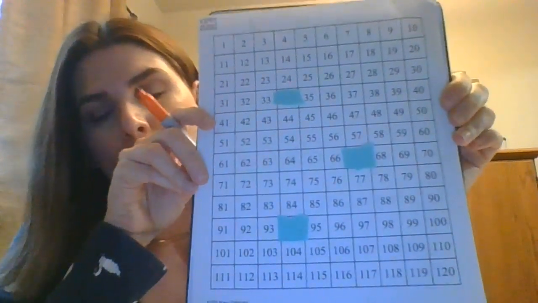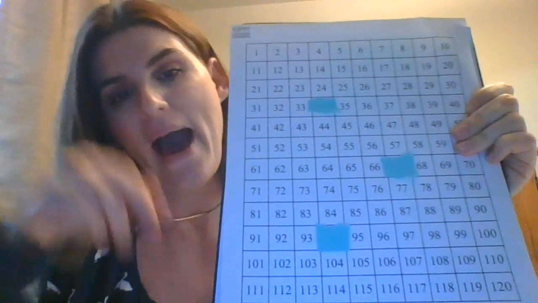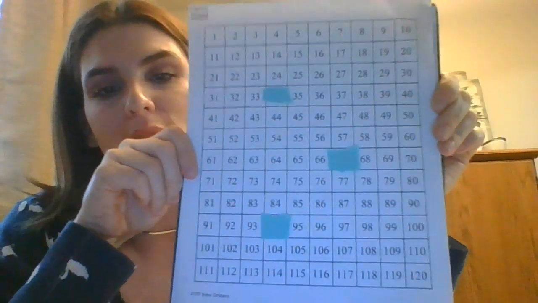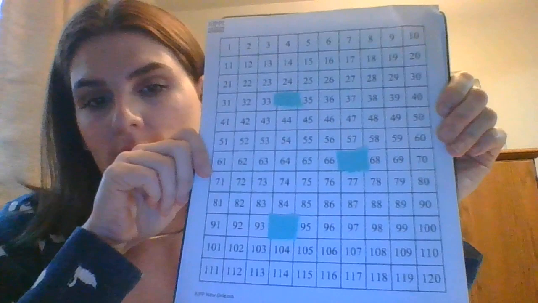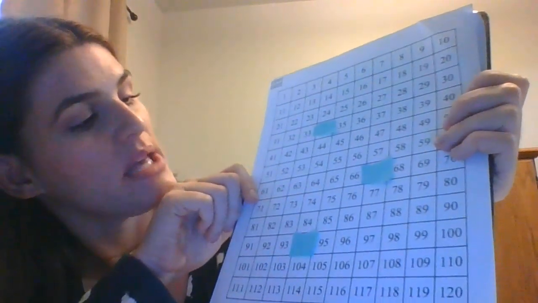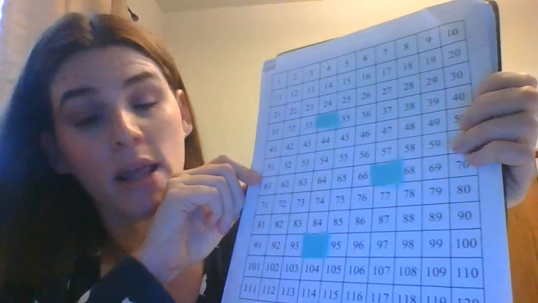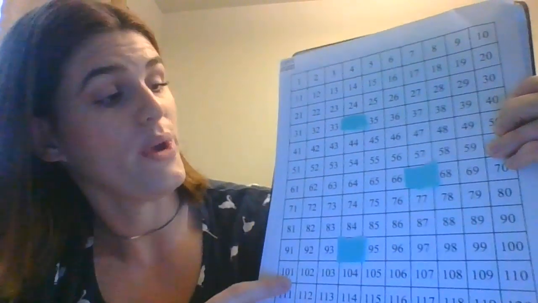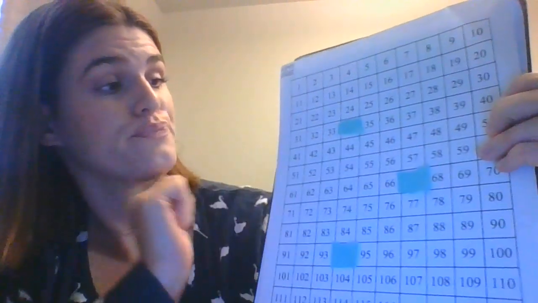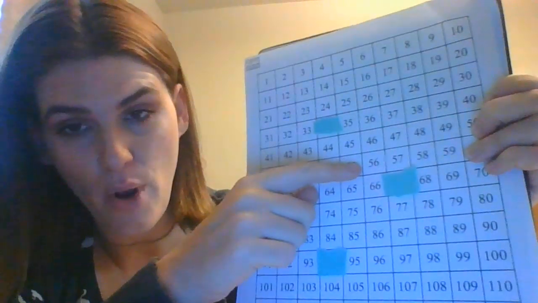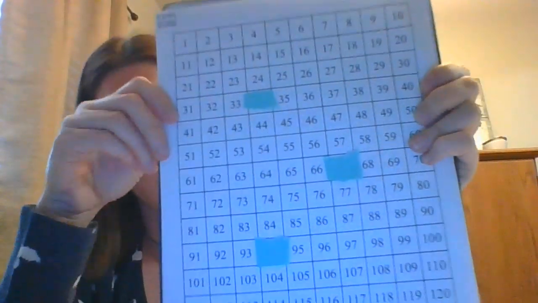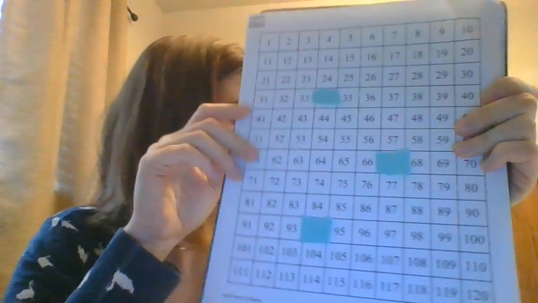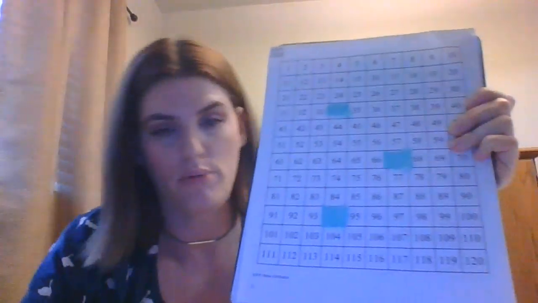Looking at the numbers. Remember, when we try to find the missing number, we're looking for patterns in the numbers. Remember, we can count by 5s. We can count by 10s. We can count by 1s. We can look for the whole columns, and the first number in the column. This is a column. I'm sorry, we can look at the first number in the row or the second number in the column or the first number in the column. All right, so the next one is how do we know? How do you know?